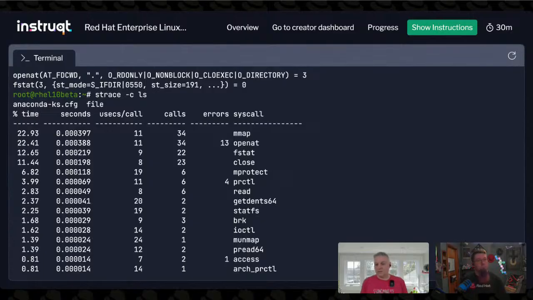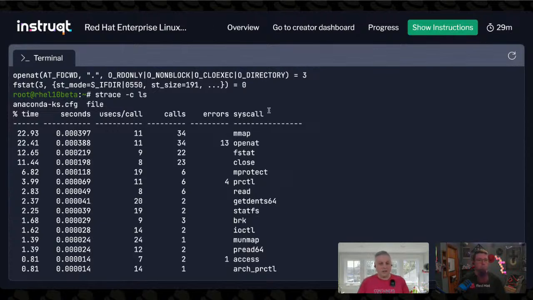And so this is a really useful tool for measuring where your program is spending its time. And again, if you're troubleshooting something, you can figure out real quick if something's taking a lot of time, or spending a lot of time on some weird system call that you're not expecting, maybe that's where you should focus your efforts. So you go and man the system call and figure out what it's trying to do, and that can indicate where your problem lies in your application. Also, the number of calls, that's the fourth column. If you see that one call is being done over and over again, just a tremendous number, maybe that's where your problem is. Maybe you should figure out what that means and what the application is doing in that state.